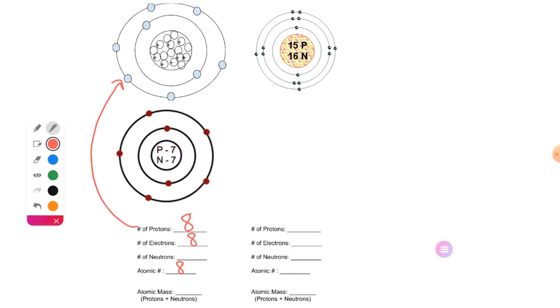Now, to find neutrons, you usually have to do a little bit of math. Okay? The last thing down here says what? Element. For the atomic mass, I have to know the number of protons and add it to the number of neutrons. Do I know the number of neutrons yet? No. What else do I know right now, or could I go find? I'm looking for neutrons, atomic mass, or name of the element.